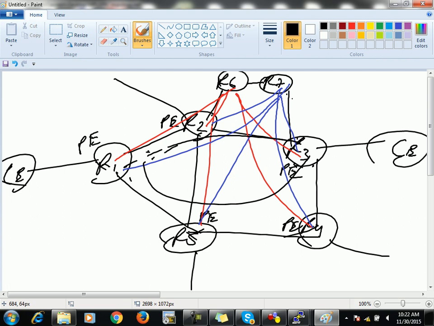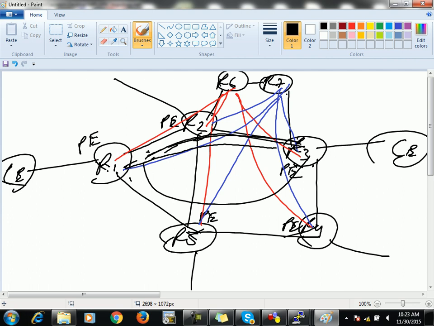Because you can look here, if traffic is going from one customer to another customer, the traffic will never require traversing R6 and R7. So even if you are not running LDP over there, that's fine, because those devices are just used to exchange BGP updates, not data. Because you know very well, the next hop will always be the PE router's IP address. So whenever traffic goes from R1 to R3, it will go directly. Whenever traffic comes back from R3 to R1, it will come directly in this way.